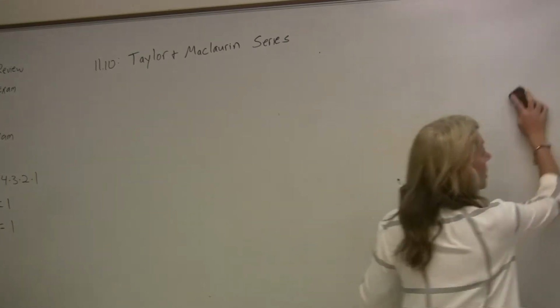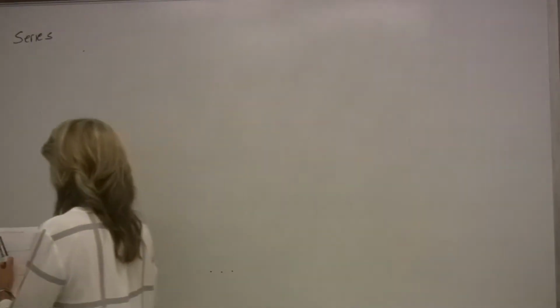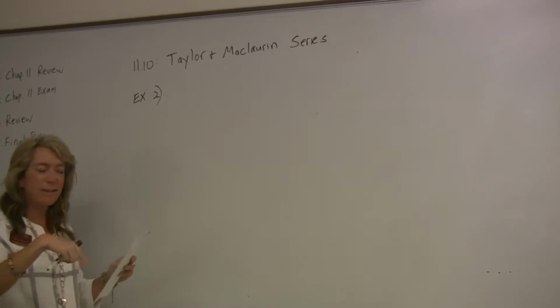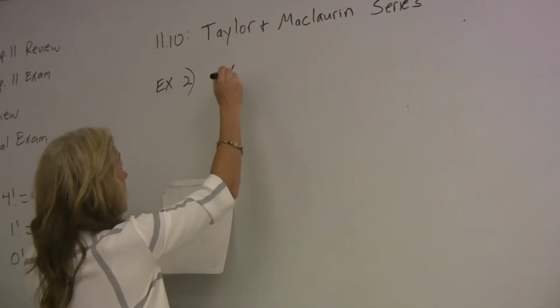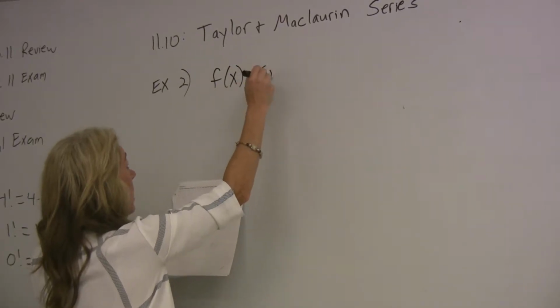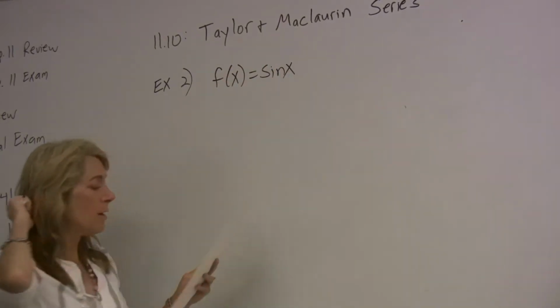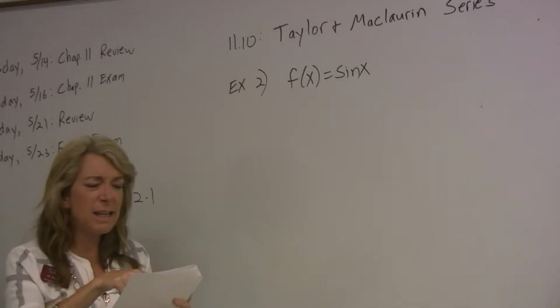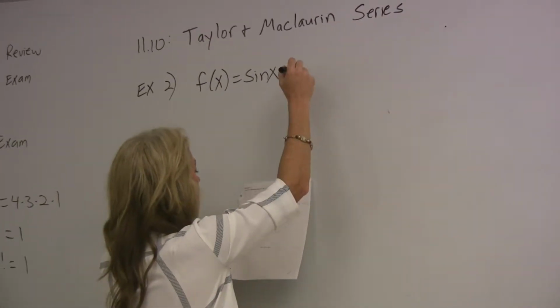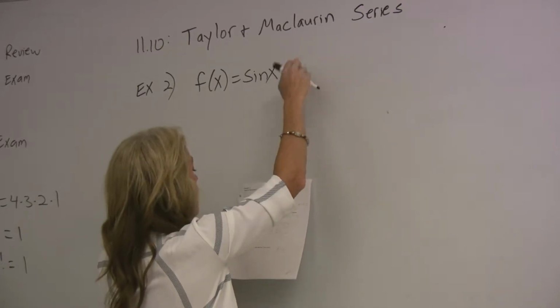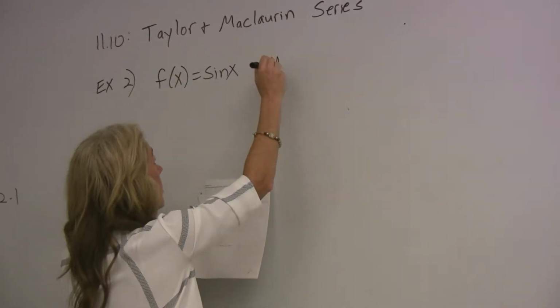Sine x is a little bit different. It's like an alternating series. Yeah, because sine is sometimes positive and negative, it will end up being an alternating series. f of x equals sine x. Same directions, we want to find the Maclaurin series. Oh, this one did ask for radius of convergence. I'll have to go back and do it. I didn't see I asked for that. That's okay, we'll do this one first. Maclaurin series.